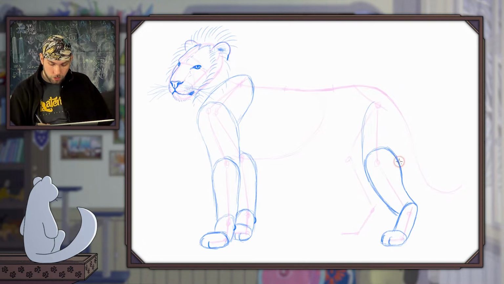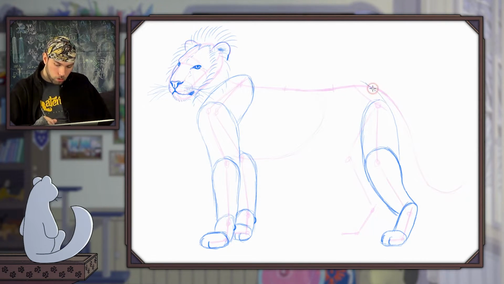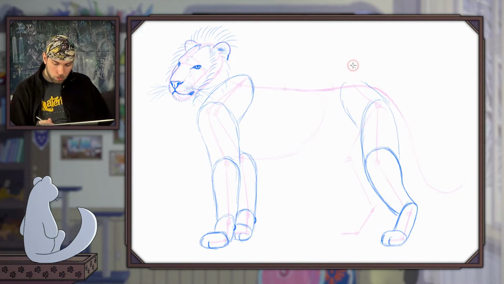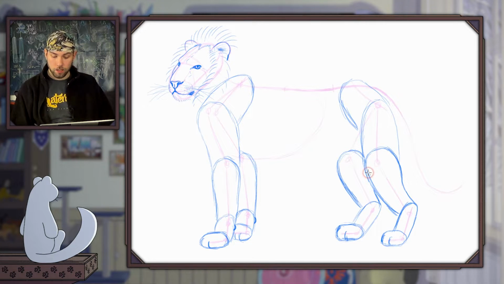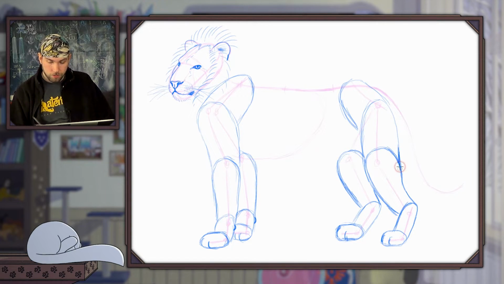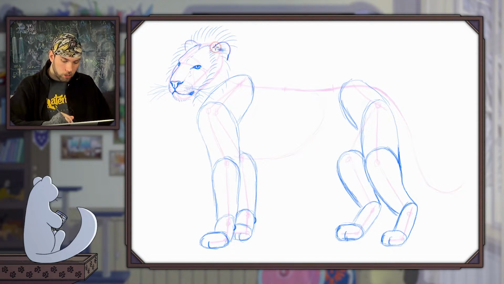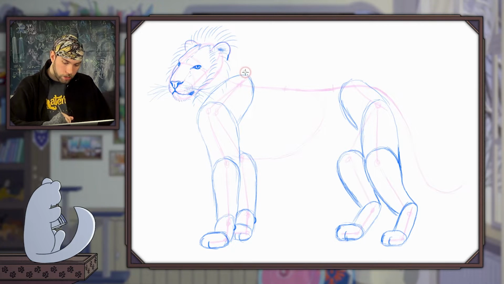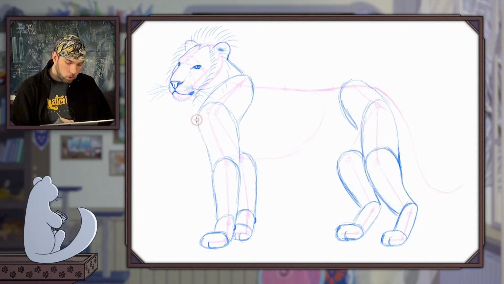The rest is fairly simple, just as usual, all the way up until we get to the hip, like so. I did the same for the other side, and what we need to make sure is that this here is not a corner but a continuous line. The neck is simply a connection between the top of the head and the shoulders, and also the chest, which goes all the way up behind the jaw.